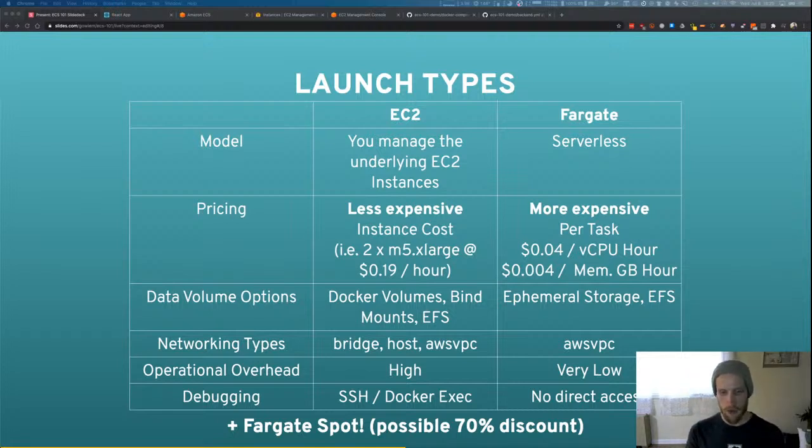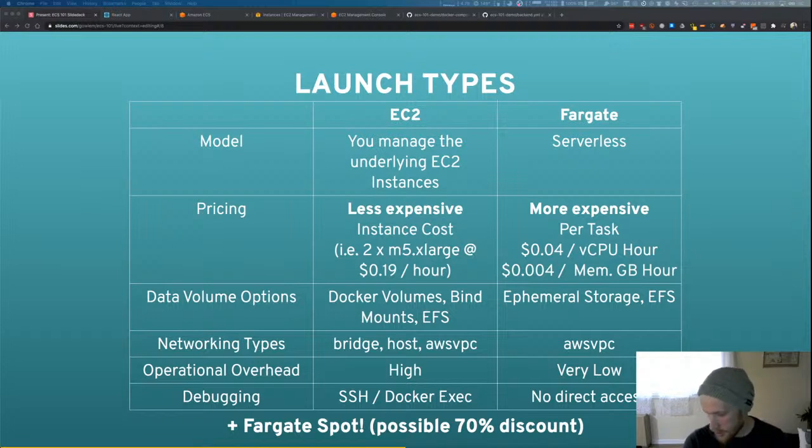And then finally, I just wanted to point out Fargate now has a spot option. For people that are used to EC2 instances and the spot type, which is basically Amazon has unused compute capacity that they offer to you for much cheaper with the caveat that they might take that compute capacity away from you, they offer the same thing in the Fargate world where you can run on Fargate Spot, and it's much cheaper, up to 70% discounts in some cases. And that's awesome, but it only works for certain workloads because it's just not acceptable to your users most of the time to have your containerized applications just suddenly get shut down. So Fargate Spot is awesome, but it depends on what workload you're using and how you're set up to support it.